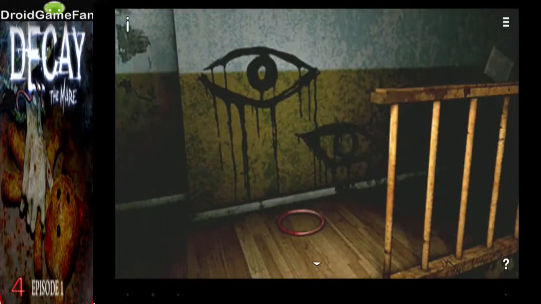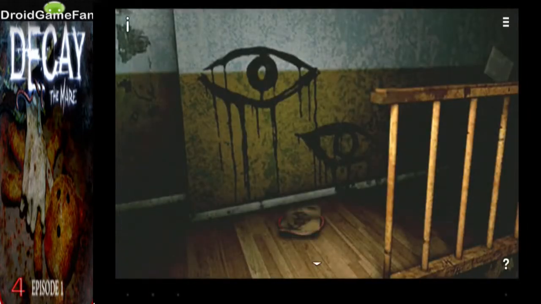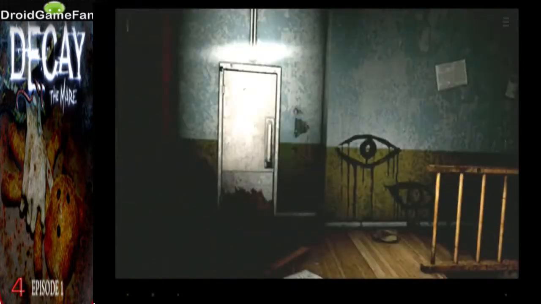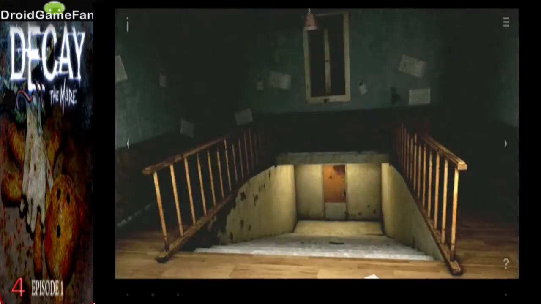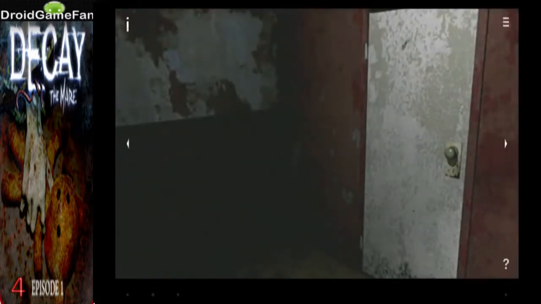Okay, so this right here, this is the first ring I ran into. And okay, so there's eyeballs on the wall, so I'm guessing it goes with that. Okay, so I have to match the drawings with the ring. So that was the first one.